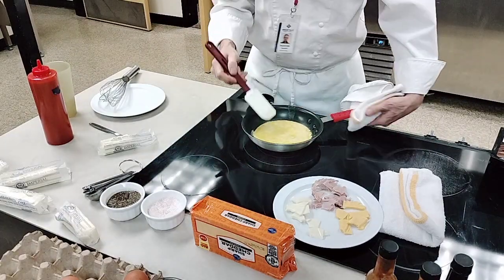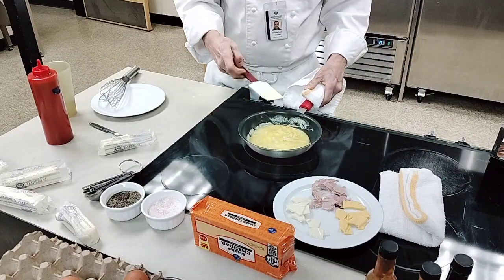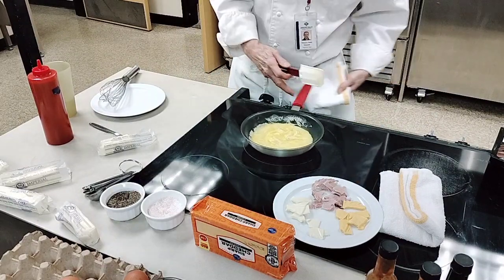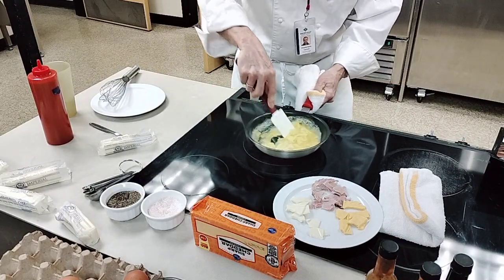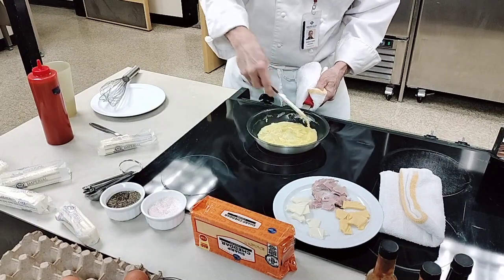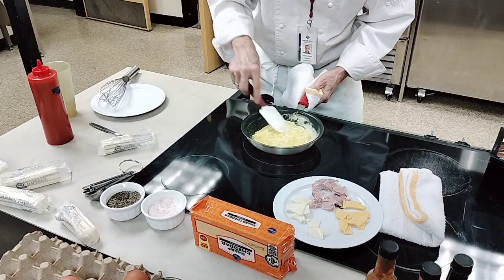All right, so I've got this egg. It's cooked a little bit. I'm doing my first scramble. Let it cook a little bit more. Notice I've got a pot holder in my hand. In this case, a rag. Do a second scramble. And I'm going to scrape the edges. I'm going to do a third scramble. And now it's almost done.